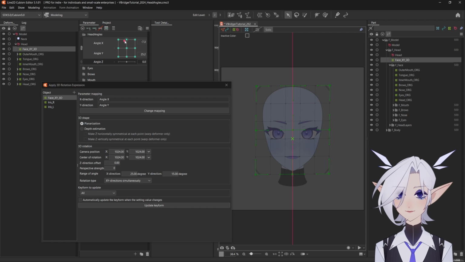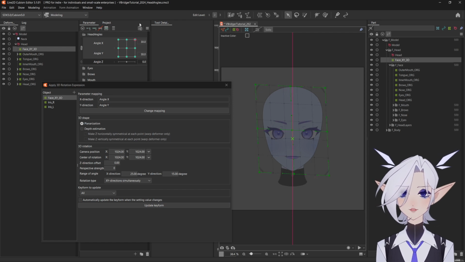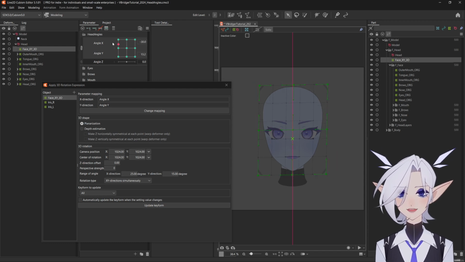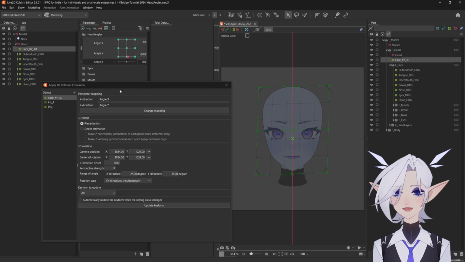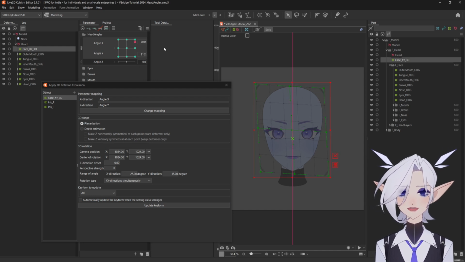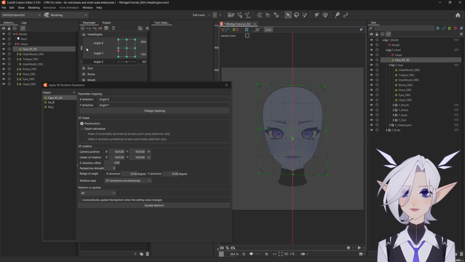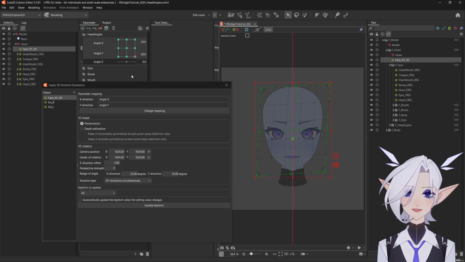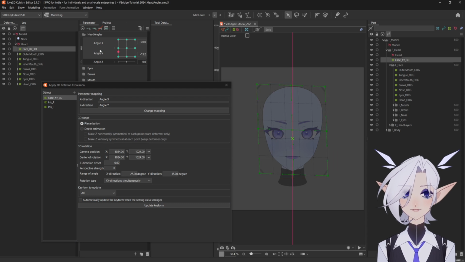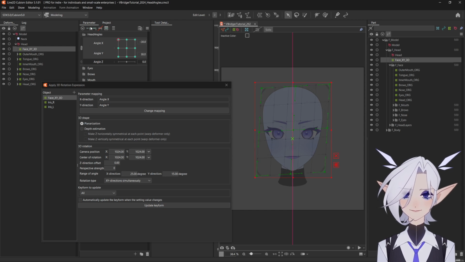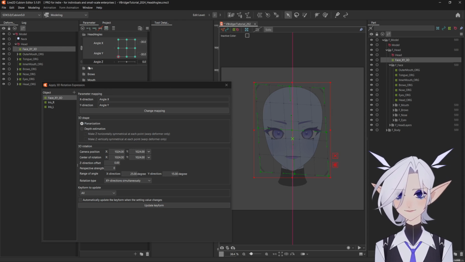For standard VTuber models, I recommend no more than 25 degrees on X and 15 degrees on Y. If you go beyond 15 degrees on Y, you have to worry more about the under chin area, which becomes a pain. And if you go further than 25 on the X, you usually have to worry about the nose and eyebrows blocking the eyes, which is also a pain. So standard range of motion, 25, 15, you should be good. Less than that is even fine.